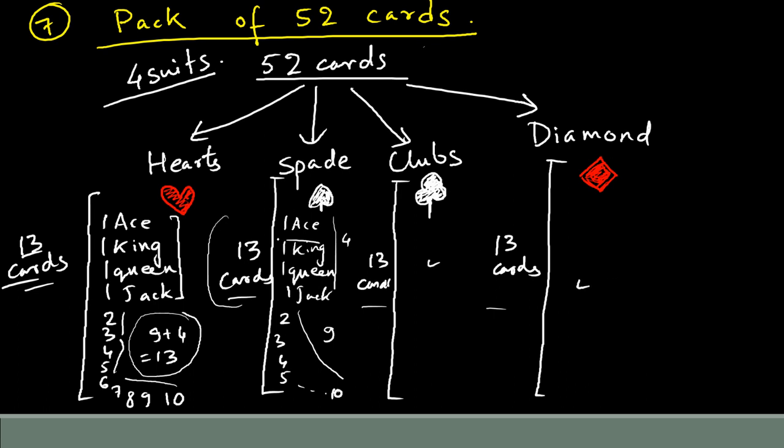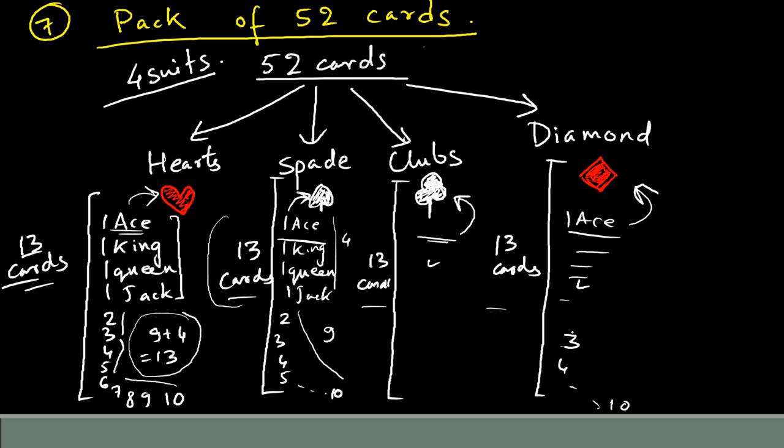Okay, but this ace will be ace of spades. This ace will be ace of hearts. And this ace will be ace of clubs. And one ace for diamond, this ace will be ace of diamond. I hope you are getting this point, right? Let's say this number 3, right? They have an ace, king, queen, jack, then 2, 3, 4, 5, 6, 7, 8, up till 10, right? So let's say this 3, and what is the difference between this 3 and this 3? Because this 3 is a 3 of diamond, whereas this 3 is a 3 of spade. Okay, so I hope you got it clear.